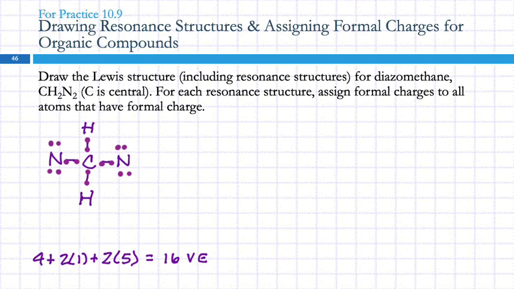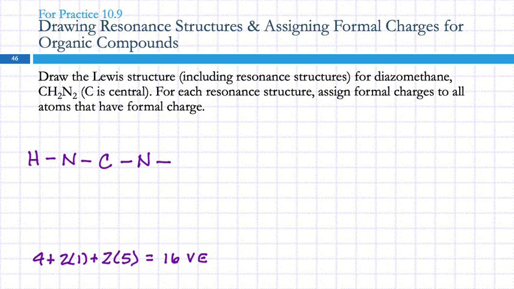So, well, oh no, I don't want to do that. Let's just start over. Take off the whole thing. So carbon in the middle and nitrogen. Well, if we don't put the hydrogens on the carbon, we could put them on the nitrogens. So let's try putting one on each side. Still 16 electrons. 2, 4, 6, 8, 10, 12, 14, 16.